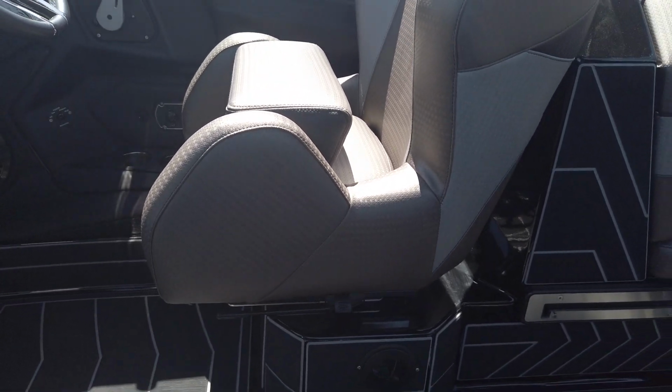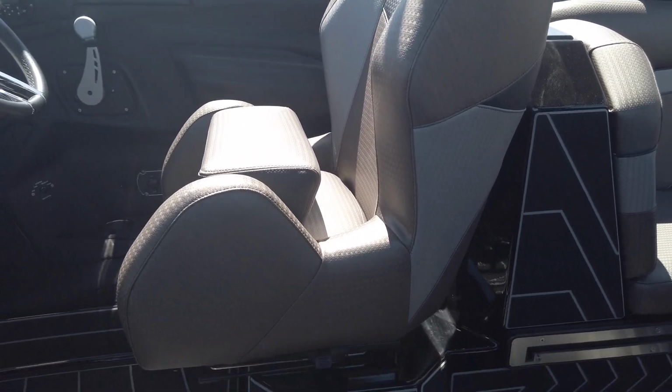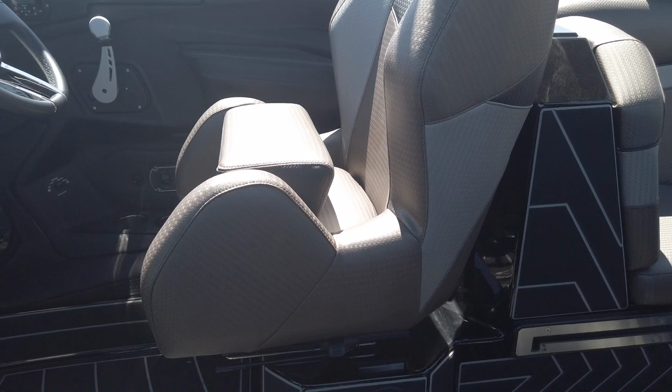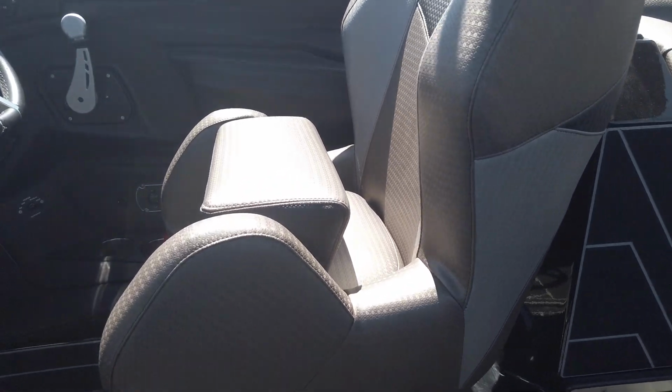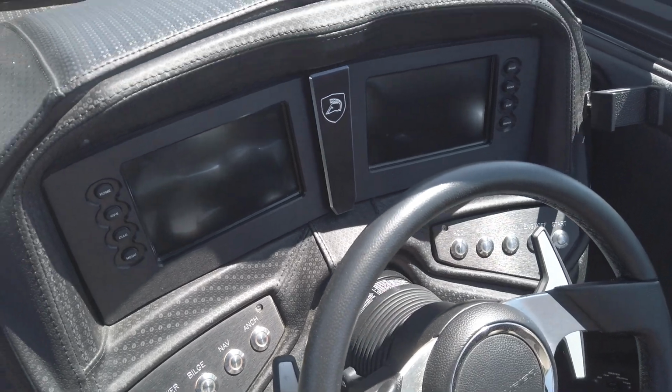We also have a new slide and swivel mechanism on this boat that is much easier to twist around and to slide forward and back. It's a really slick design. Here on the dash system, you've got the dual screen dash.